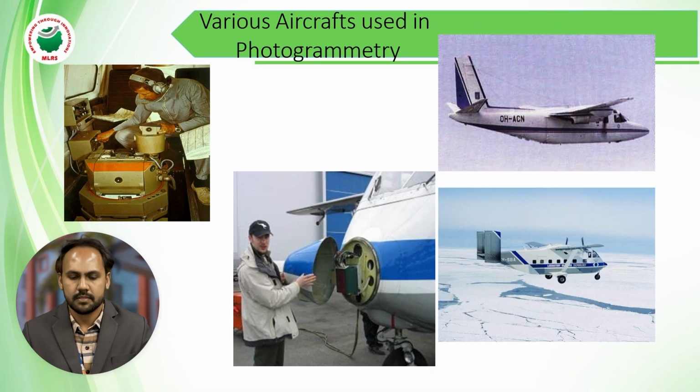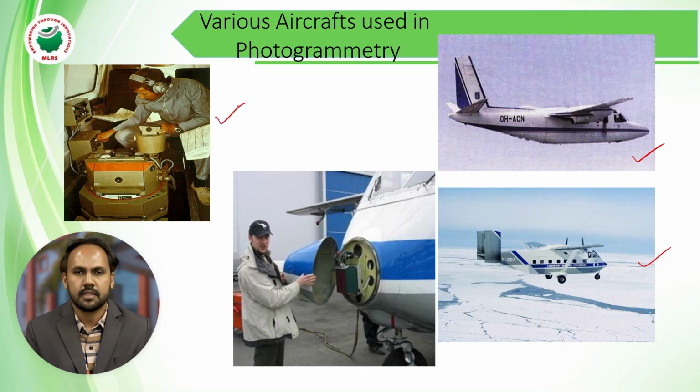So after the invention of aeroplanes, various aircraft were used in photogrammetry to capture vertical aerial photographs. These are some of the aeroplanes used for capturing vertical images. You can see a person has to stand in the aeroplane holding bulky cameras to take the photographs. But nowadays there is no need of any manpower to capture the images. Even if we want to shoot a wedding, a drone can manage the entire wedding. But in earlier days, a man had to hold a bulky camera setup like this and capture the images from the sky itself.